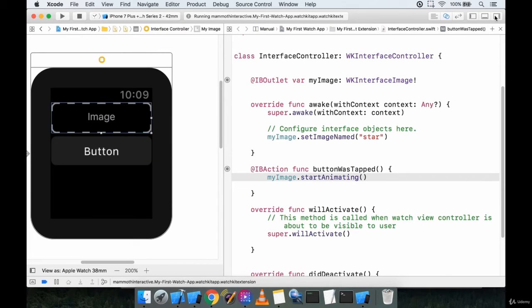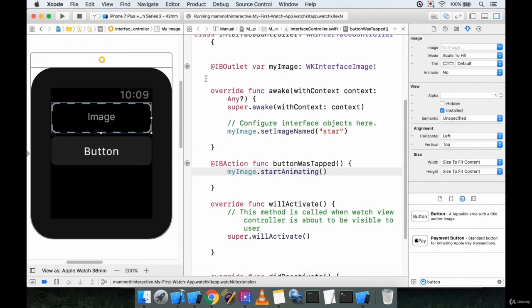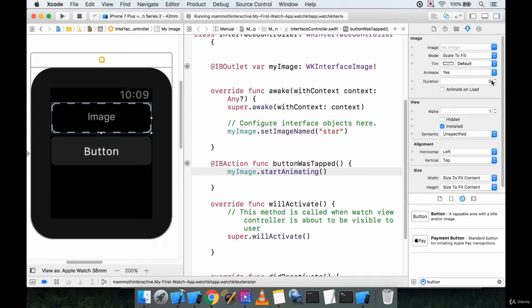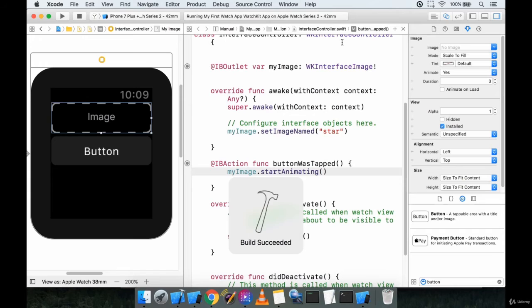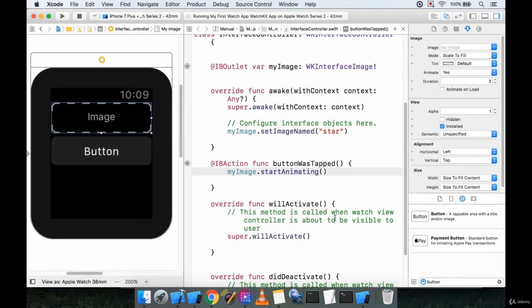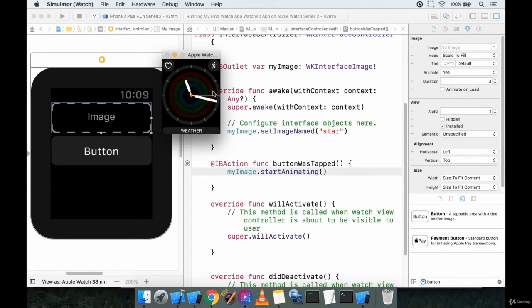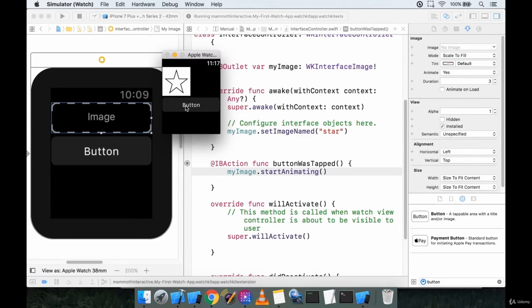Now let's look at our attributes inspector to see if we can adjust that behavior. We can say animate yes. We can also turn off animate on load, and maybe increase the duration here to 3 seconds. Let's see if that solves our fast cycling issue. Okay, we'll let that load, and hopefully it won't be immediately swapping back and forth. We'll hit the button, and it's loading every 3 seconds. Right, so a lot more reasonable now.